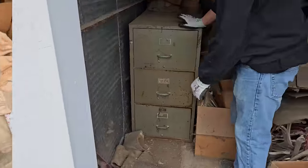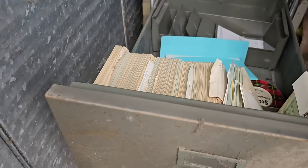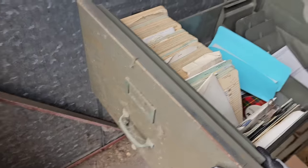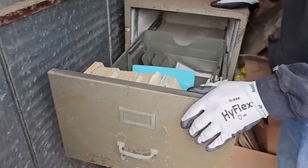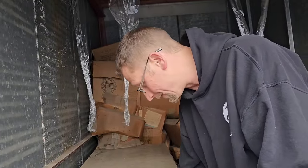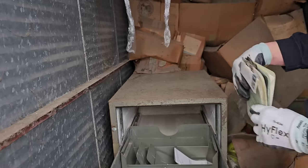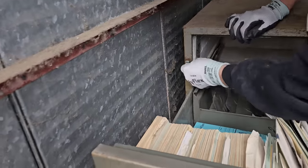Wow. Things in the file cabinet. Just files? Money. Oh my gosh. Was I wrong? This ain't a regular file cabinet. That's like a safe. It's a fire safe. Yep. It's a fire cabinet, basically. And if you got the keys for this, I'm telling you, that's almost better than having a safe. It's heavy as heck, though. But look at all the paperwork. This doesn't look like it takes keys. 83. Oh, yeah, it's in the side. Oh, right here. No way.